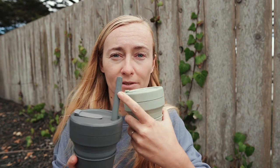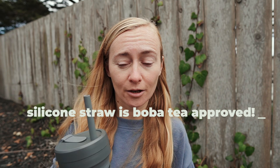Besides the cup itself, Stojo also comes with a silicone straw. This particular 12-ounce didn't come with one, but the 16-ounce and larger sizes include it. The straw is silicone, soft, and wide enough to drink smoothies or even boba — the boba doesn't get stuck. In terms of affordability, the smaller cup is $15 and this one is $20. For comparison, the Kip cup is around $20–26, Hydroflask Thermos runs $26–30, and Contigo is around $10. I think $15–20 for something this convenient and long-lasting is a good price.